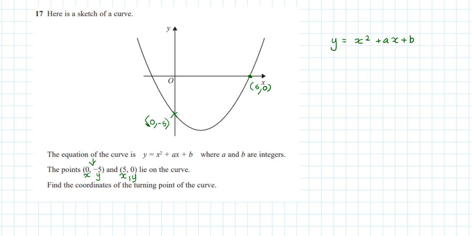Let's start off with when the x coordinate is 0 and y is -5. I'm going to substitute these values in, so y is going to be -5. Then x is going to be 0 squared plus a times 0 plus b. So 0 squared is 0, a times 0 is 0, so I'm left with b on its own and b is -5.